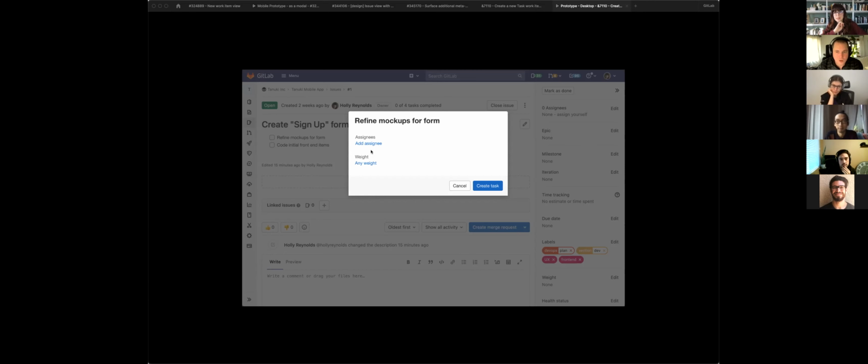Okay, and I'm also doing some testing with these, so that's another reason why I wanted to include these, because part of what I want to understand in terms of testing is the value of this for users. One of the most valuable parts of tasks for users is the ability to apply a weight, to break down an issue into smaller sections and then apply a weight and an assignee to each of those smaller sections. So that's another reason why this is included as part of this design.